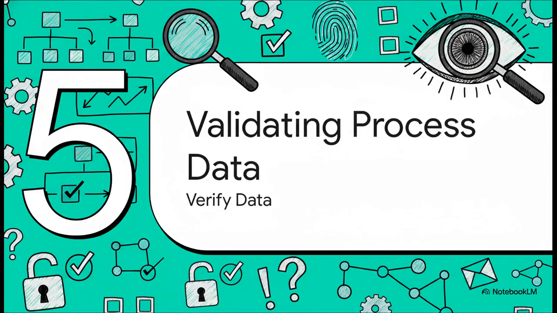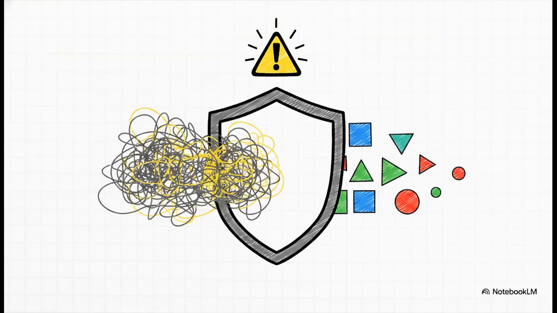Finally, before we close the book on this investigation, we have Section 5, Validating Your Process Data. Time for interrogation and verification. Listen, you cannot base major business decisions on flawed evidence. The system knows this, which is why it hits you with a validation notification message. You need to review this message because it's designed to immediately alert you to the status and health of the data you just imported. It is literally your first line of defense against bad analytics.